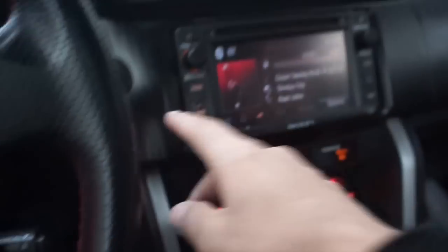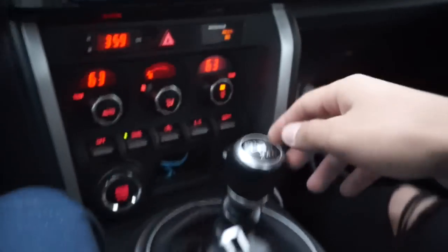So today we're heading to go get some vinyl wrap to wrap the interior of my car. These little areas right here, I'm gonna wrap, like this area right here too, this whole thing right here, and then this right here. I'm looking for some red vinyl wrap. And it's my little brother. Small bitch. Fuck you, dude.